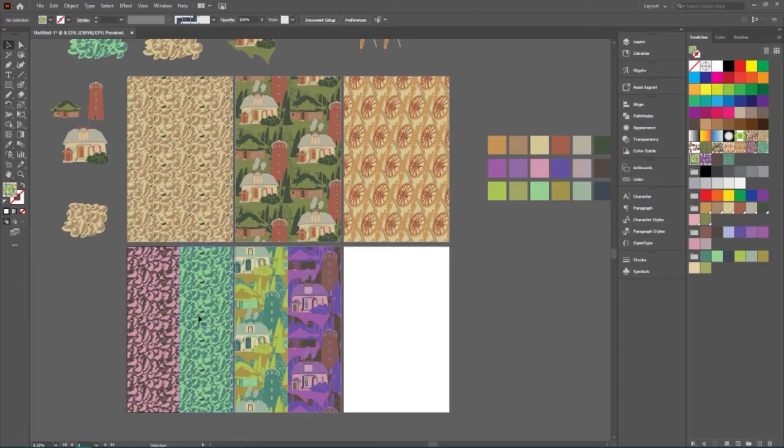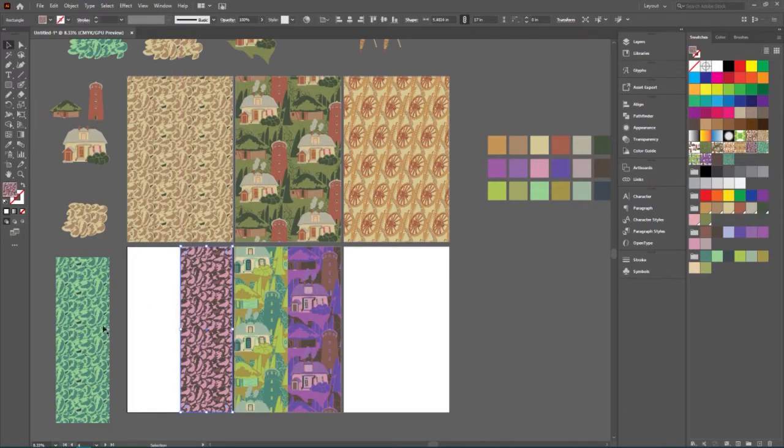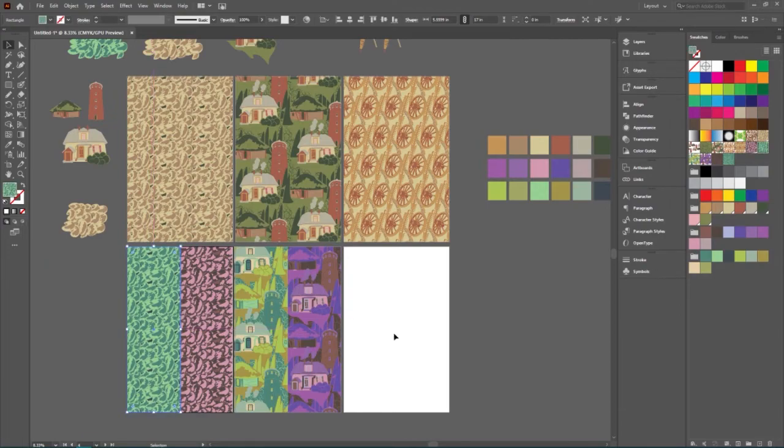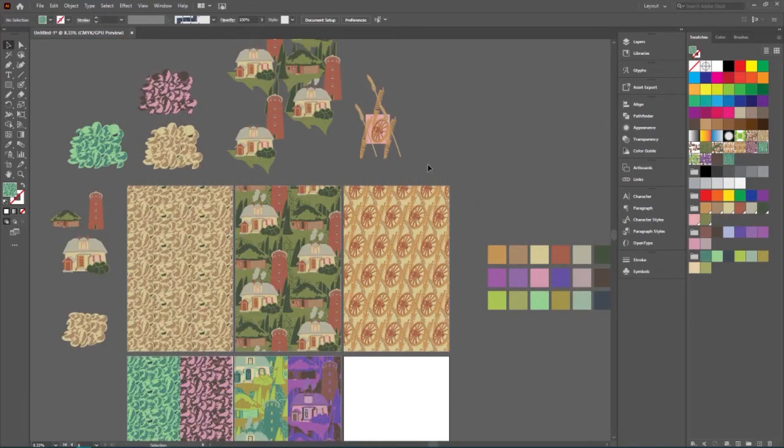It's nice if your secondary colorways all go in the same order. So I should be doing green and then purple and then green and then purple, green colorway, purple colorway. All right, let's do this last one really quick.